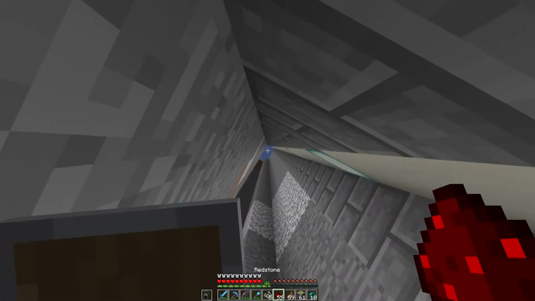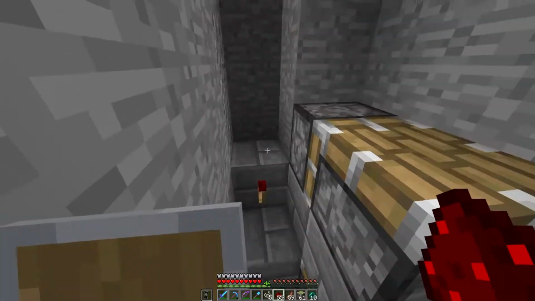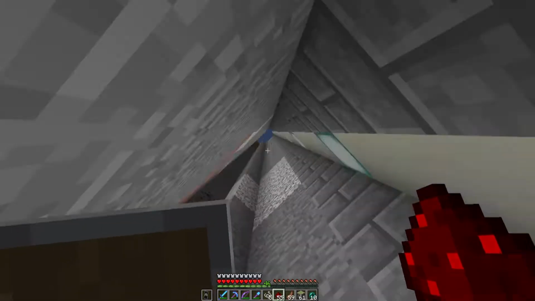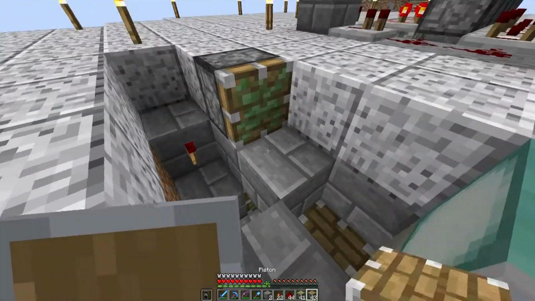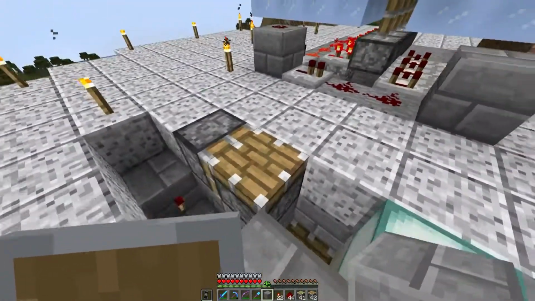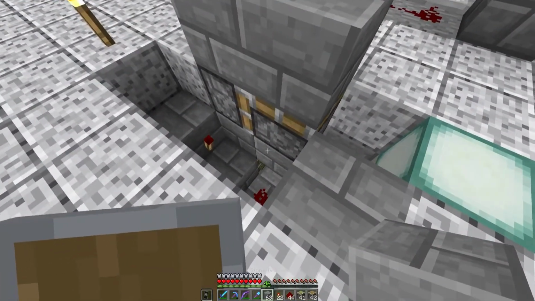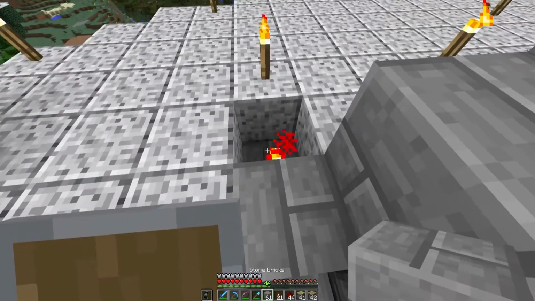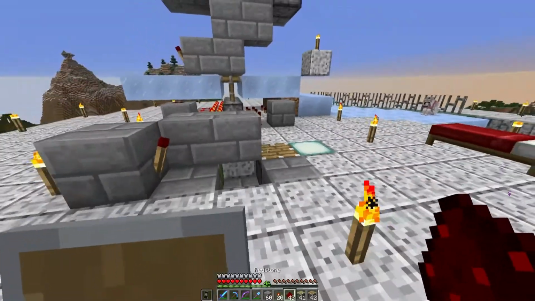But I'm going to get the rest of this wired up, which is going to be really boring, but it's just a case of repeating redstone up here to activate these in a certain sequence, and then just building up on the outside. Sticky piston, normal piston, block, block, block, block, block, torch, block, torch, redstone.